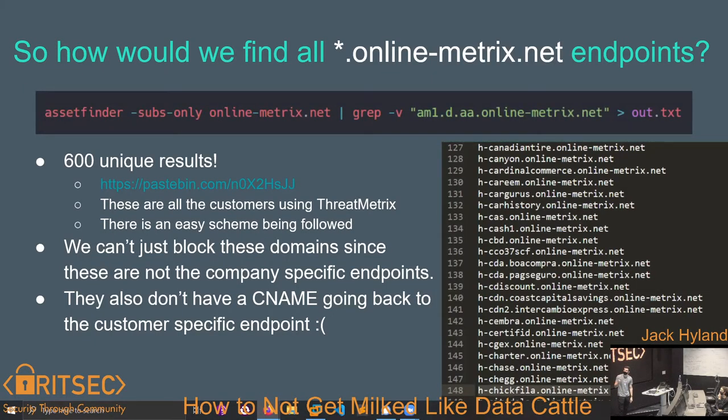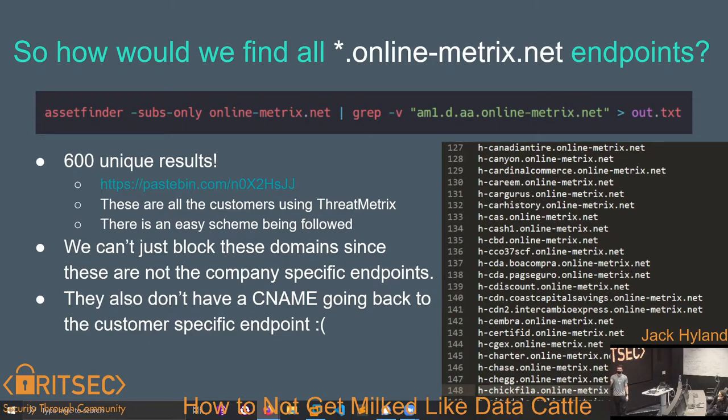So my first thought was, how do I find all the endpoints of their infrastructure? Asset Finder is a really cool tool. It's written in Go by this guy named Tom Nom Nom, who's a bug bounty guy, and it's pretty much black magic. This is good for pen tests, good for literally anything. If you just give it a domain, it'll tell you all the subdomains. I don't know where it queries, but it is by far the best results I've ever gotten.